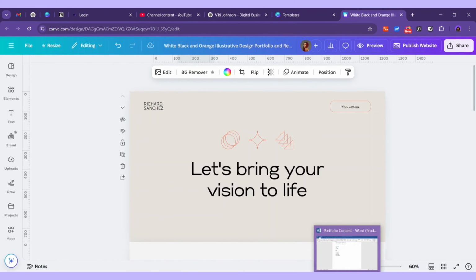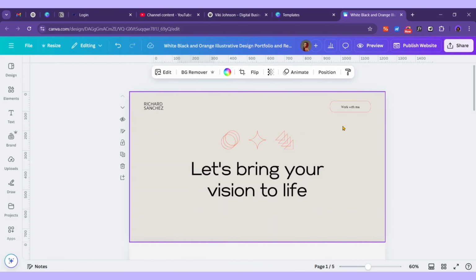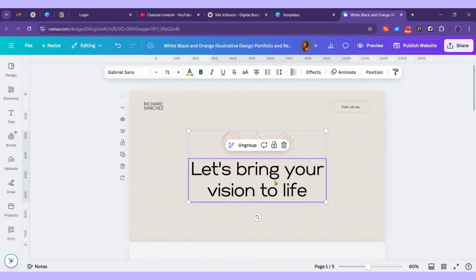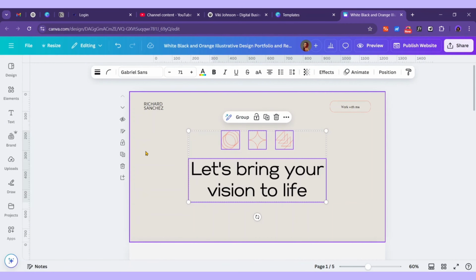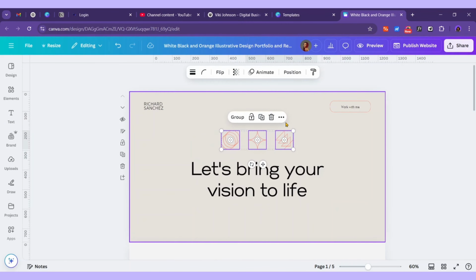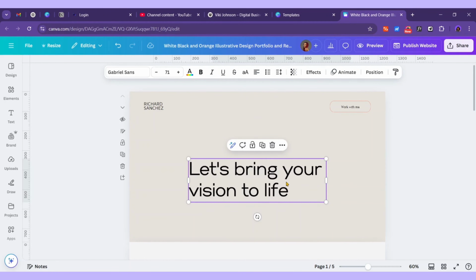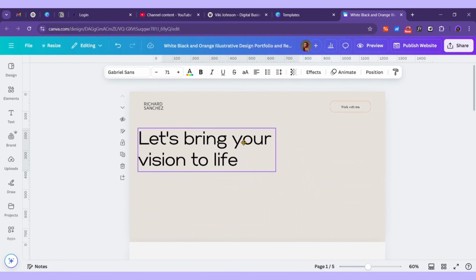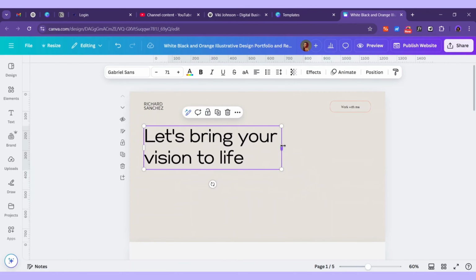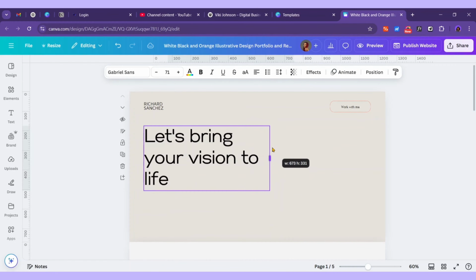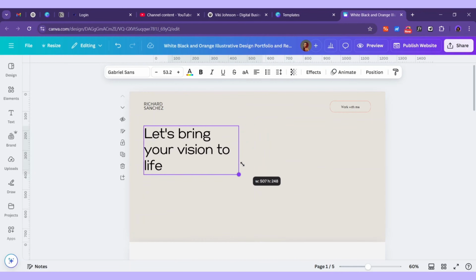Next step, we're going to set the layout, or you can say the structure. So I absolutely do not like this. I want my image to be on the side. So this is going to have to be left aligned. For that reason, I am going to ungroup this and just get rid of this stuff. And align this to the left, or to the right, sorry, and then move it here. And I will just shrink this a bit because it is very large.